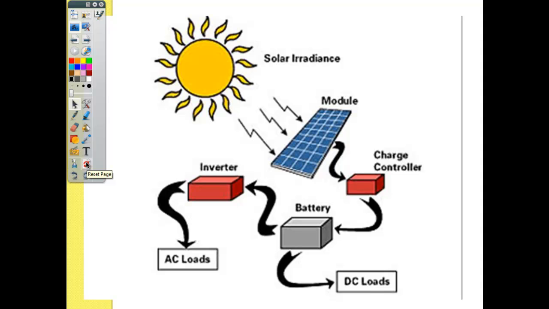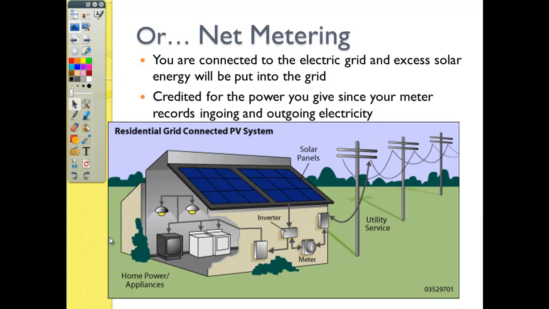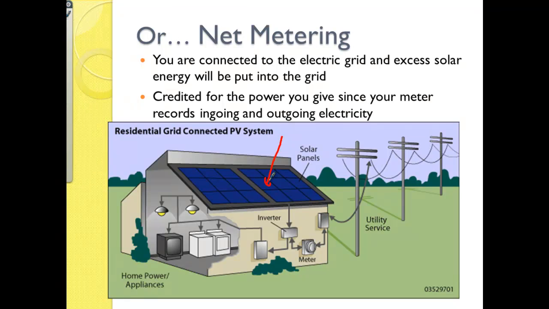And it's a possibility for us to use them in our homes, but we have a system we have to put together for it. Now, some places aren't off-grid, where they would just have the batteries. If you want to, you can hook up your solar panels to your regular grid that comes into your house. So again, the sun hits the panels, sends the electricity to the inverter. The inverter then will send it through as AC current into your house to be used for whatever you want to use it for.